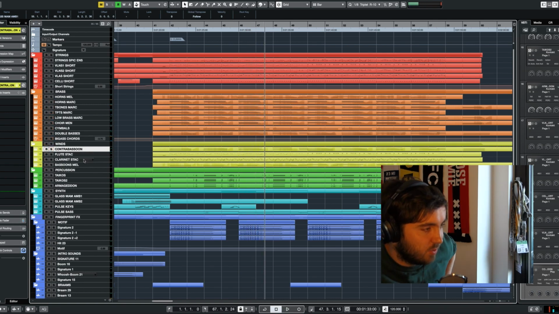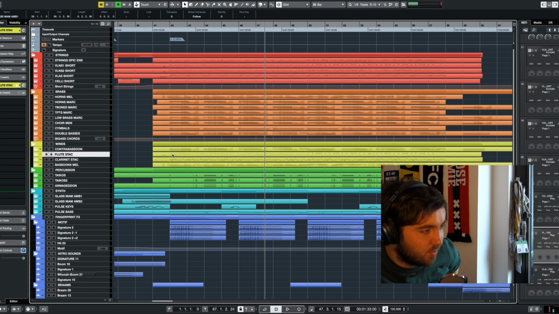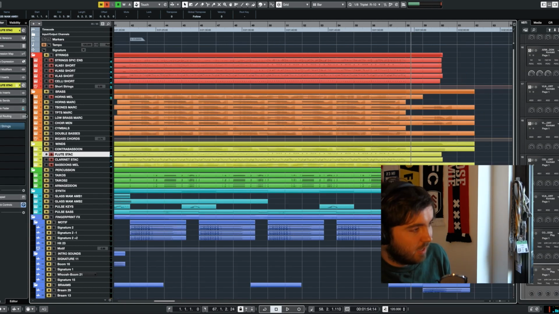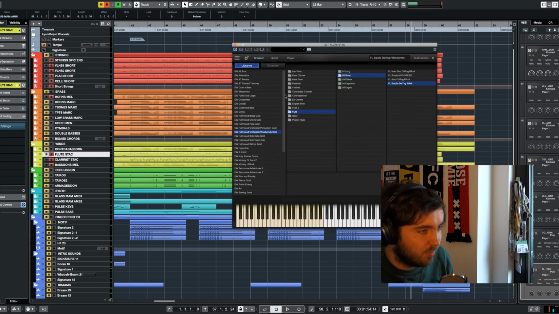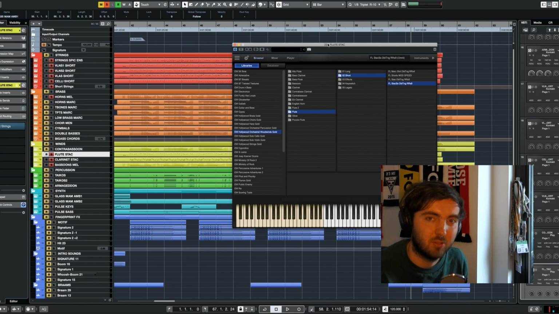And I chose here to have some staccato clarinets and flutes to double the string patterns that are going on. And I cheated a little bit because this flute staccato is not only flute, but I have both a piccolo and a flute loaded. So every note they play is in both the piccolos and the flutes.